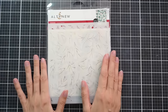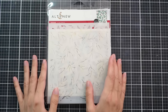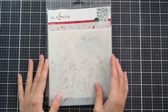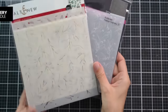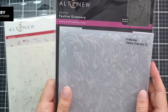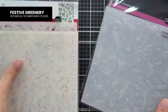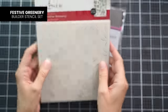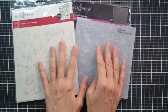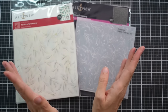If you make holiday cards, I feel like there's a lot of products here that you won't want to miss. And if you just like doing fun seasonal winter cards, there's going to be something here for you as well. Today I'm going to be focusing on two products: the Festive Greenery Bundle, which comes with the Festive Greenery Botanical 3D Embossing Folder and the Festive Greenery Builder Stencil Set. These have been designed so that you can use either independently or combine them together to get different results, and that's what we're going to play around with today.